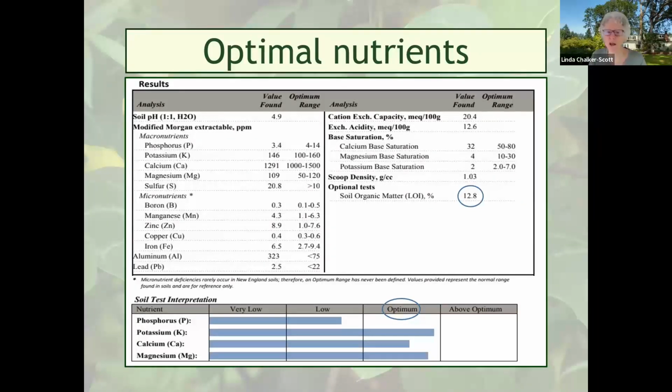This isn't a bunch of compost. This is slowly decomposing leaves. So the type of organic matter is really important, and you can't see that because tests don't show you if it's rapidly decomposing or slowly decomposing, but that's why it's important to know your site. So this is a really nice contrast on how high organic matter doesn't necessarily mean too many nutrients. It depends on the site, and this is why there is no perfect number for any site. There is a perfect number for your site, and you have to figure out what that is.